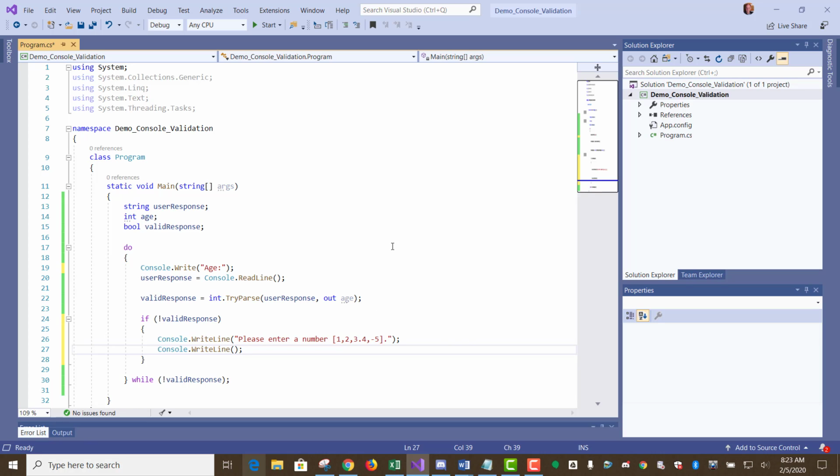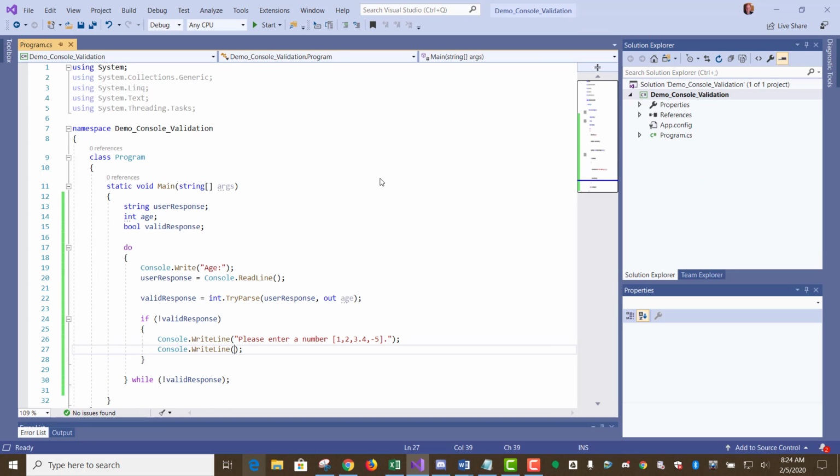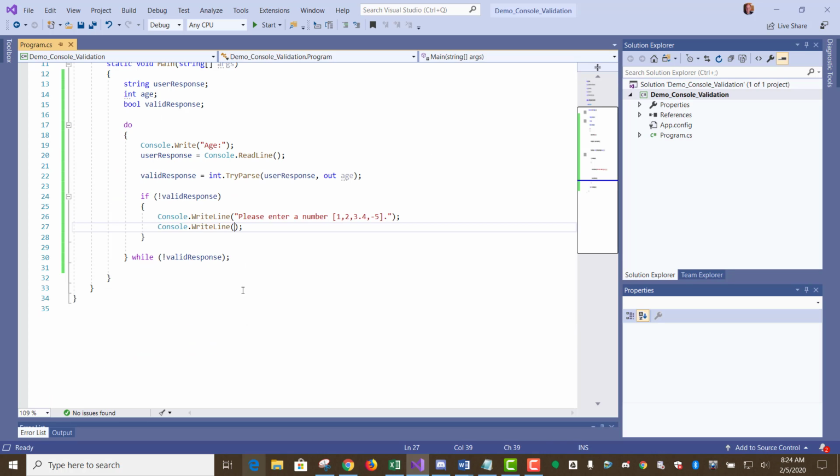So let's see how this now behaves, how it feels. So it says age. Okay, my cursor's in the right spot. I'll put 10. It says no, please enter a number like this. I'll say, well, all right, I'll go 7 because I'm still a little slow. Please enter a number. Okay, let's put 4. All right, and it kind of falls out. So we know at this point that a proper number has been entered.